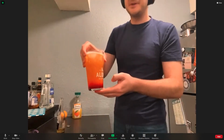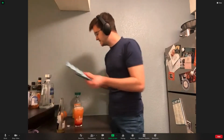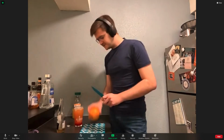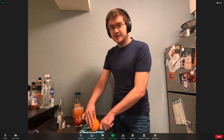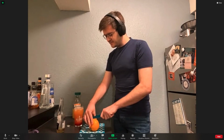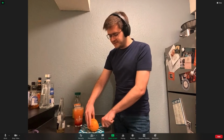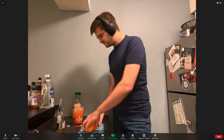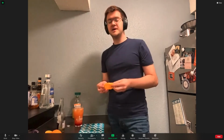Then we're going to top it off with a nice little orange slice that reminds us of the sun. And while we're talking about the sun, the corona is interesting because it's up to 1,000,000 Kelvin, which is a very hot temperature, much hotter than the actual surface, or photosphere, of the sun.